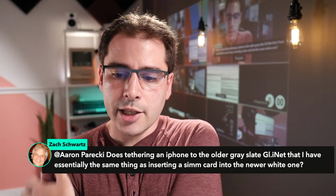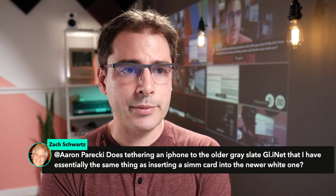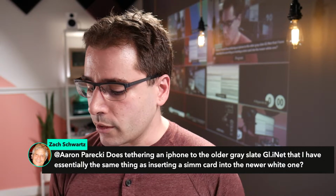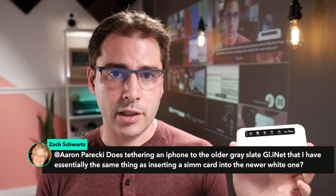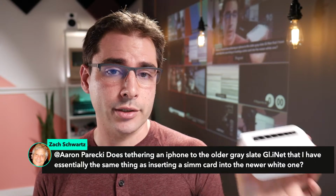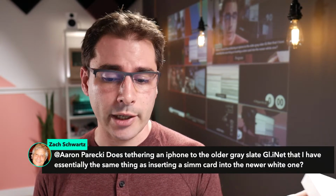Zach says, does tethering an iPhone to the older gray slate essentially the same thing as inserting a SIM card into the newer white one? Basically, yes. So the reason that I got this one, which is kind of new, this actually has a built-in battery also. So this can just run itself without any extra power supply.